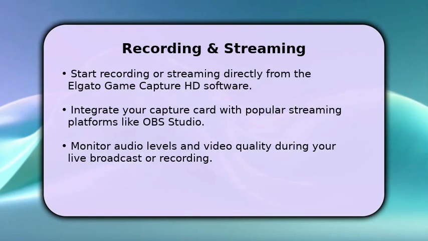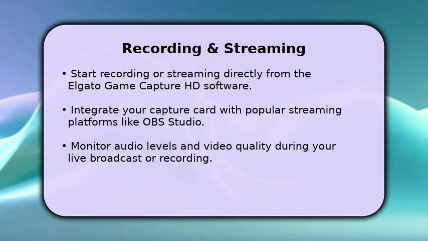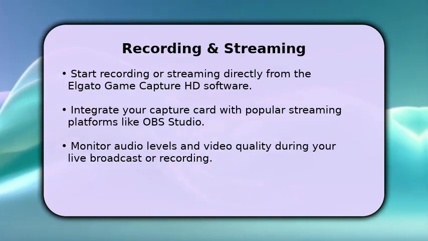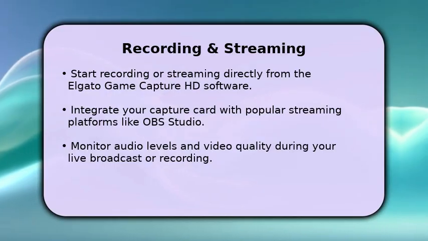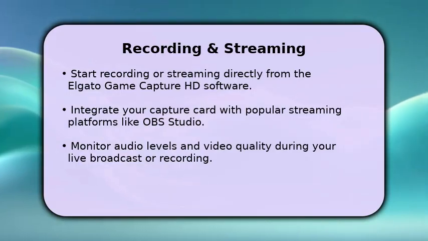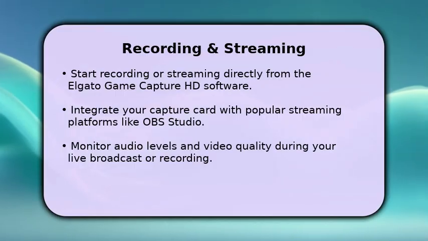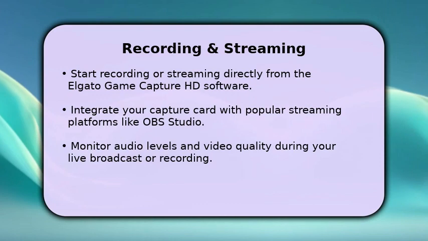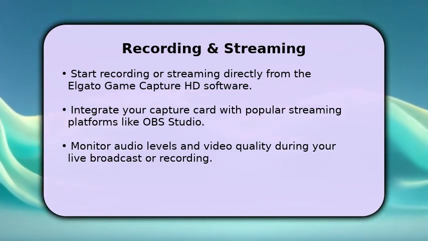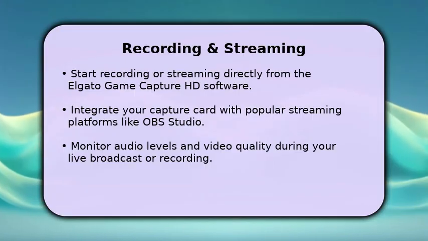With everything configured, you are now ready to record or stream your content. You can initiate recording directly within the Elgato Game Capture HD software with a simple click. For live streaming, integrate your Elgato capture card as a video source in popular broadcasting software such as OBS Studio or Streamlabs Desktop. Always remember to continuously monitor your audio levels and video quality throughout your session to ensure a professional and engaging final product for your audience.